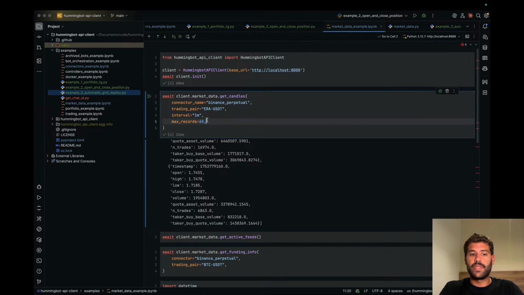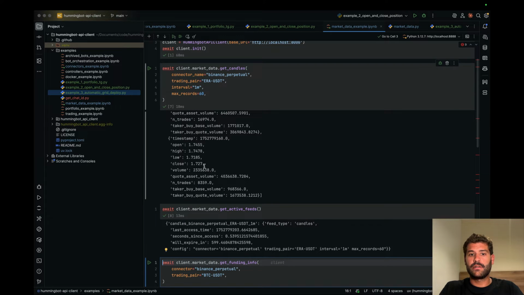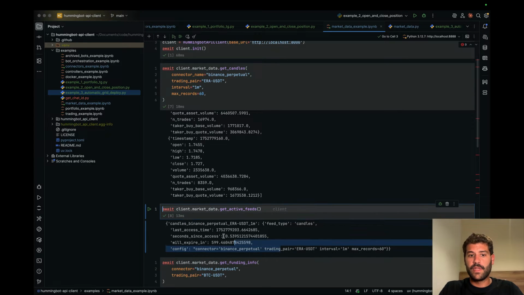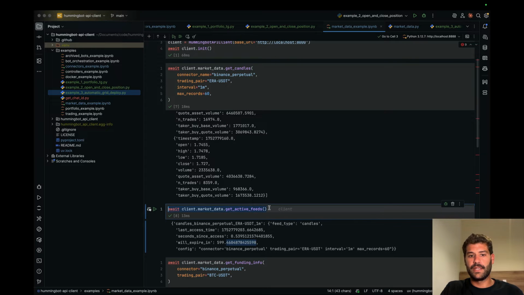Now when this is running, it is using the same feed. You see the last access time, the seconds since access, and how much time it has until it will expire. So if we call it again, you see that it will expire in this amount of seconds. But if we run it again, boom, you see that it's renewed.